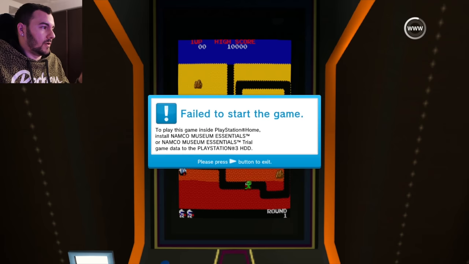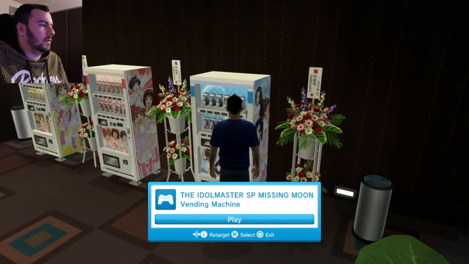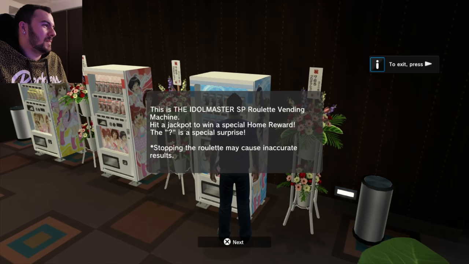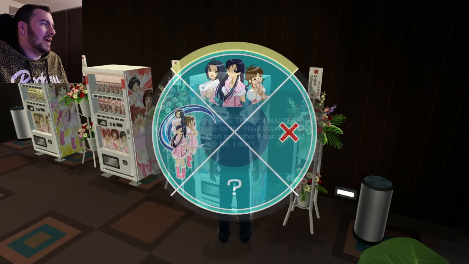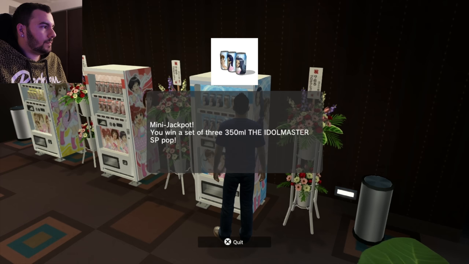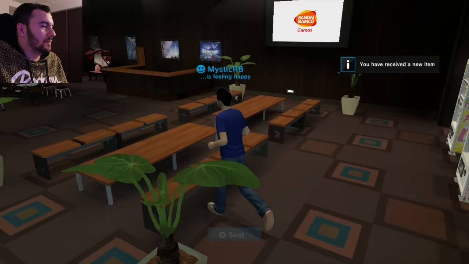So, had I thought about that before, I probably would have made sure I could do this. The Idolmaster SP Missing Moon vending machine. Okay. Do you know the game, The Idolmaster SP? Yes, it's a game for the PlayStation Portable. Yeah, I know about it. Yay! What'd I get? Great. What can I do with them?